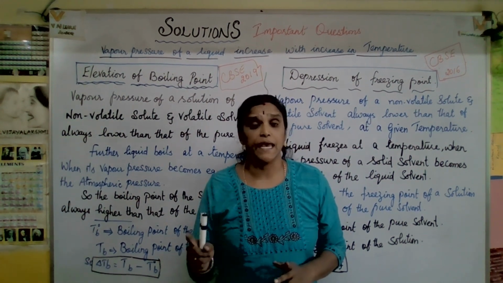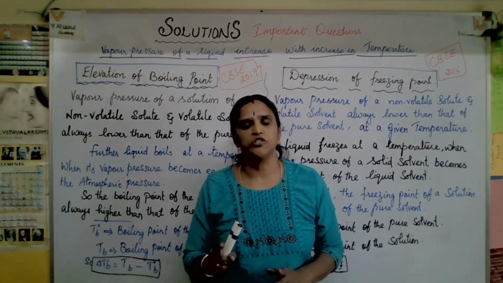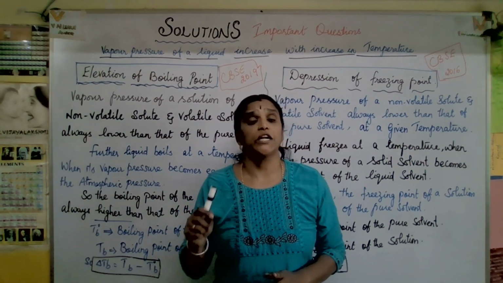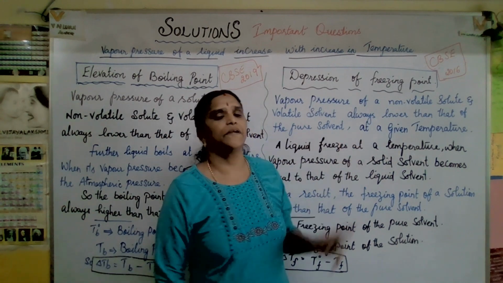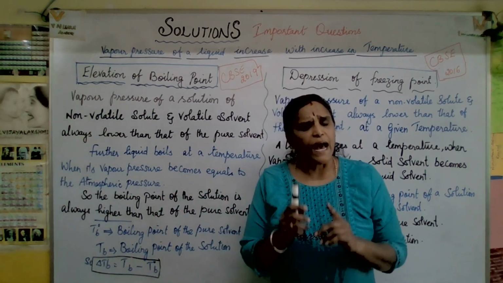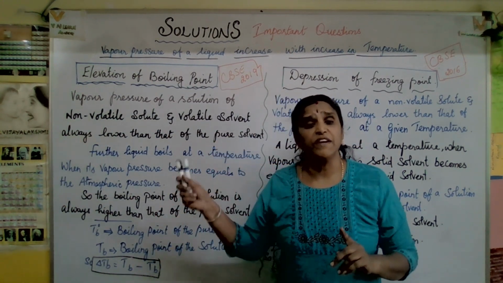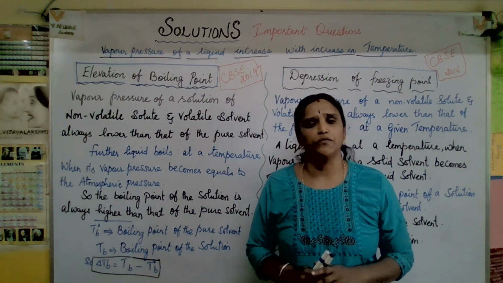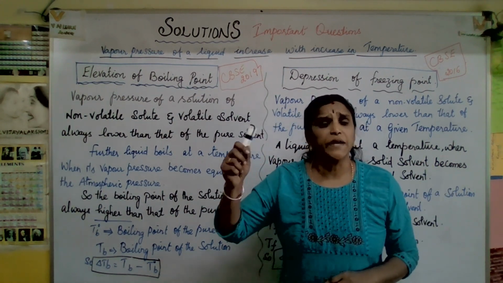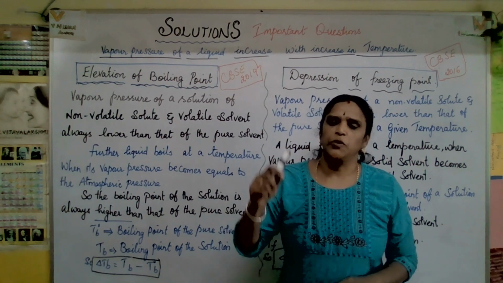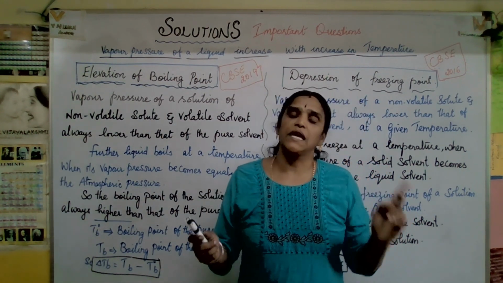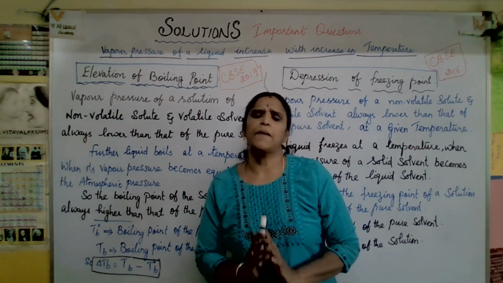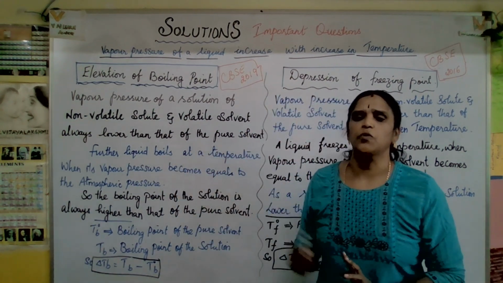Students, as we are seeing important questions from the solutions chapter, today's important question starts with elevation of boiling point and depression of freezing point. As we are talking about these, temperature is the main concept. Vapor pressure of a liquid increases with increase in temperature. That is the main idea about these two concepts.